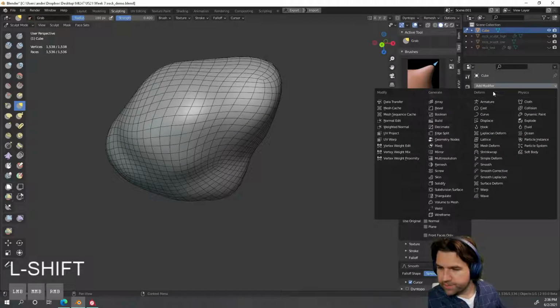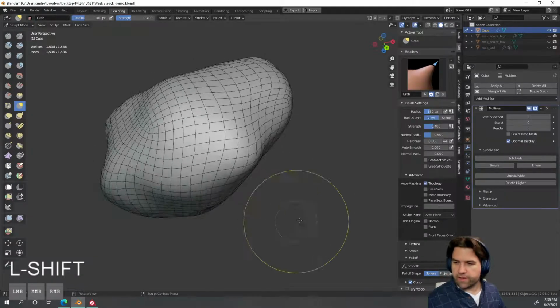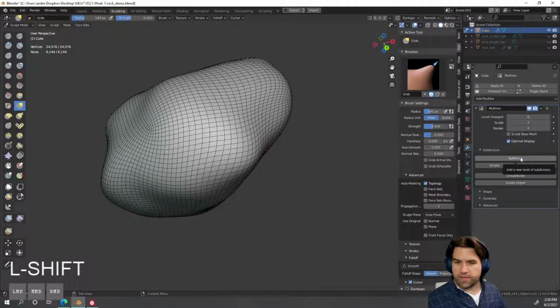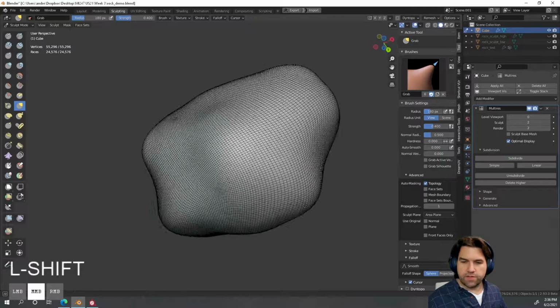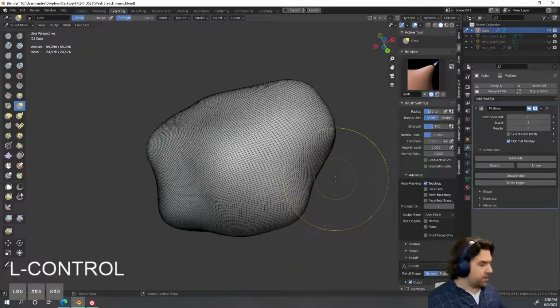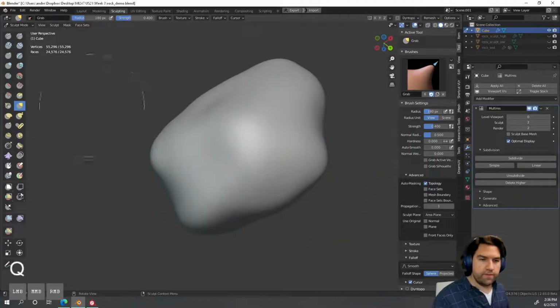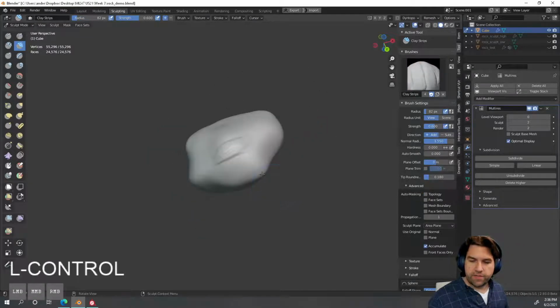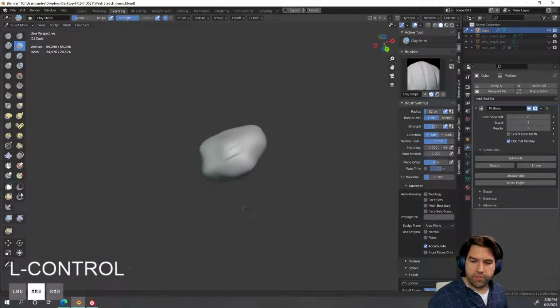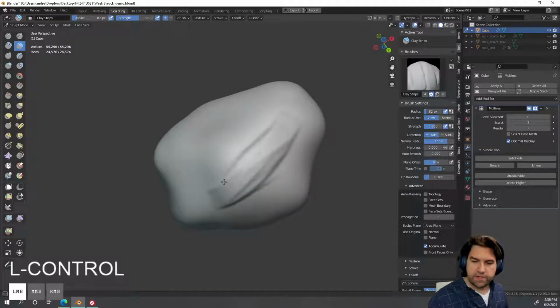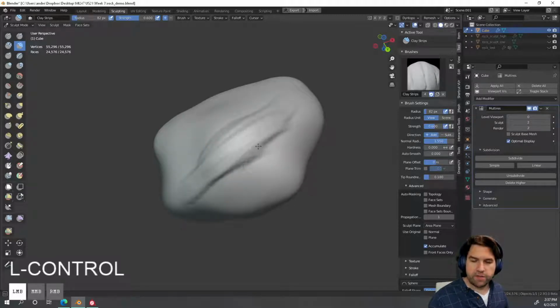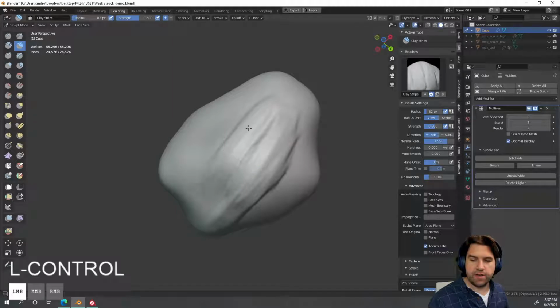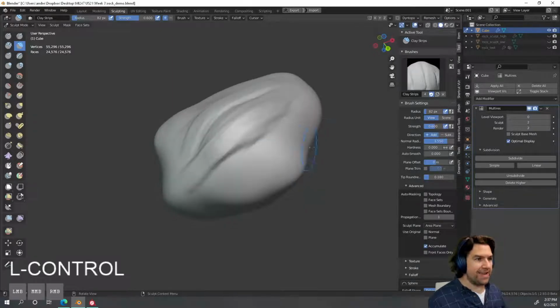So when we're at this point, let's go ahead and start adding our multi-resolution modifier. Let's subdivide it a couple times. Let's start with this level 2 here because I feel like this is something I can start with. Turn off wireframe, and the next brush I want to use is my clay strips. I want to use this because I just want to build things up. Now, by default, you'll see some people like to keep it nice and smooth. When I'm sculpting, I actually don't.